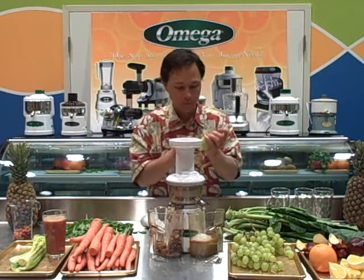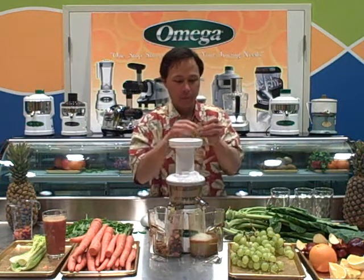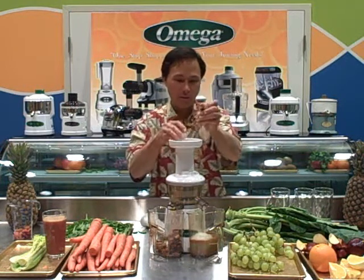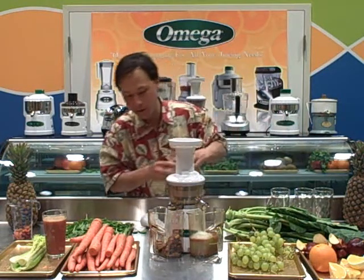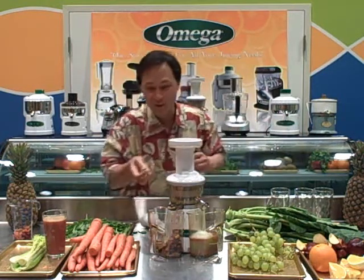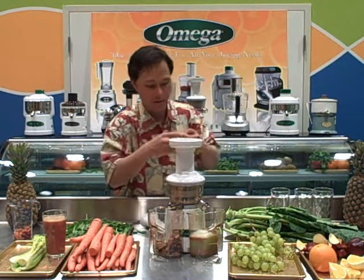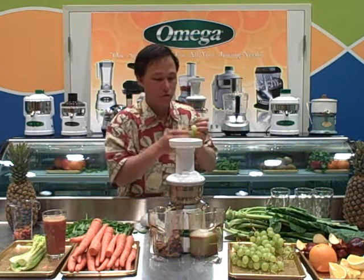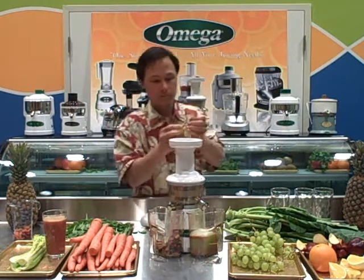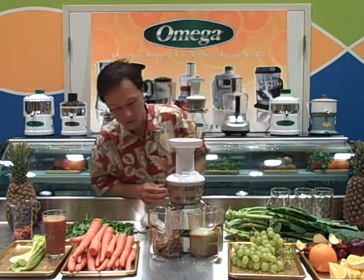So you can see here, it's having no problems with grapes, as fast as I could put them in. We didn't even juice that many grapes, and look at all that grape juice it's making. And look at that, hardly any grape pulp has come out. That's because grapes have a really high water content, and the VERT is so efficient at taking the juice out of the grapes. So we'll go ahead and finish up those grapes, and we're going to move on to the next thing.